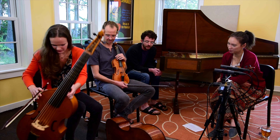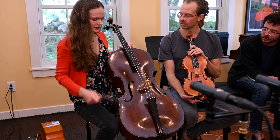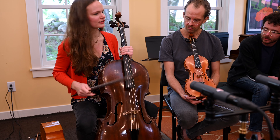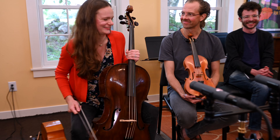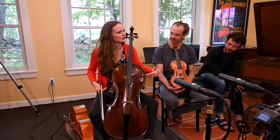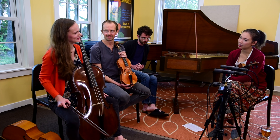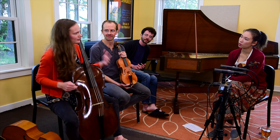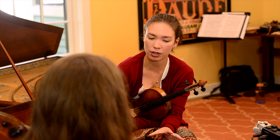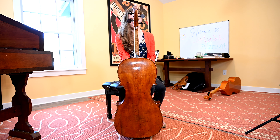And what about this other instrument? This is a Baroque cello. A lot of similarities to Evan's violin here — curved back, all of that, and the correct number of strings. But the Baroque cello is held the same way as the viola da gamba, just straddled in between the calves. It really shows how important sitting posture is, because it's totally different from playing modern cello. And obviously this doesn't have an end pin, so when the end pin was invented, what did that do for the repertoire and the flexibility of the instrument?